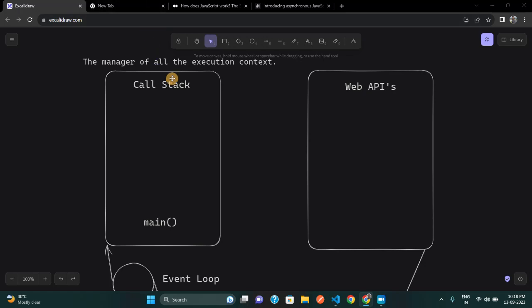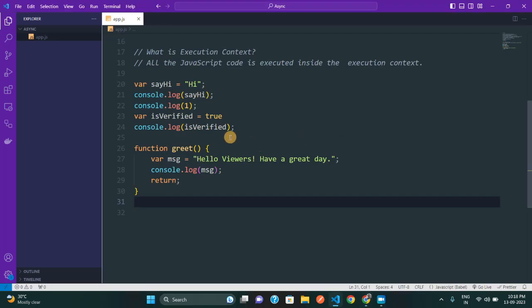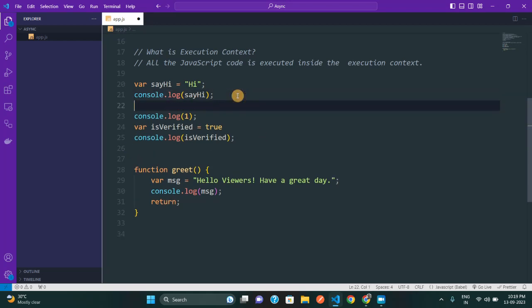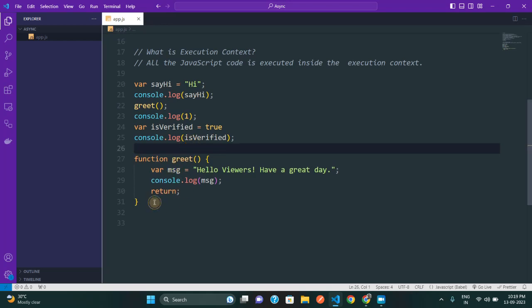So inside this global file, we are initializing the variable, we are logging hi, we are logging 1, and we are logging isVerified also. And let's say we are calling this grid function somewhere in between.